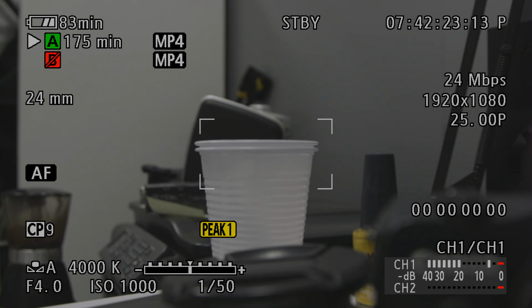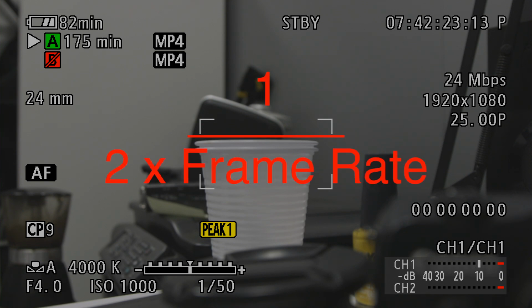Moving clockwise, you will see where it says 1/50th of a second, okay? And that 1/50th of a second refers to your shutter speed. I gotta say, you generally speaking want to keep your shutter speed at 1/50th of a second when you are shooting 25p, okay, which is what we're doing right now. And there's a mathematical equation that you want to keep it set to. It is 1 over 2 times your frame rate, okay?